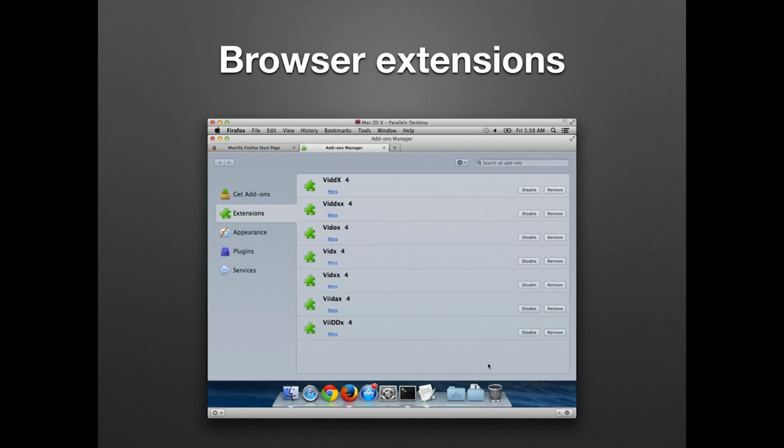Browser extensions are very, very commonly used by adware. Sometimes by malware, but mostly by adware. You can see here, this is a screenshot from a number of years ago. It's a piece of adware called Videx, and each time you ran the installer, it would put a new copy of the extension, and each time it would name it a little bit differently, so you'd get a whole pile up of all these different extensions. It was doing that to try to avoid detection, which, if you're detecting it by name, then yeah, that'd be effective.